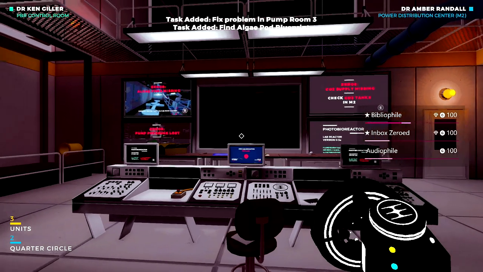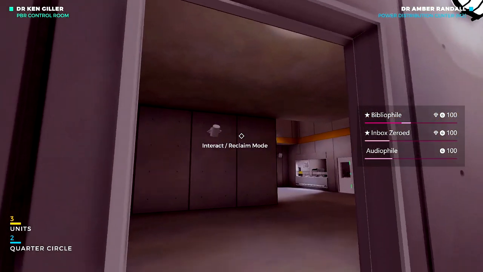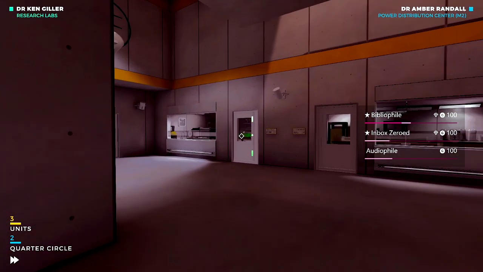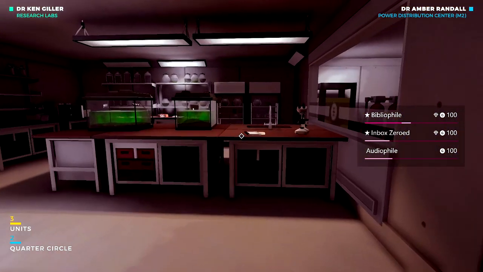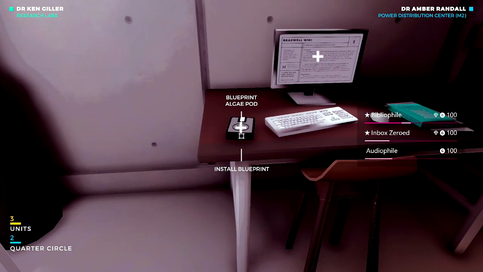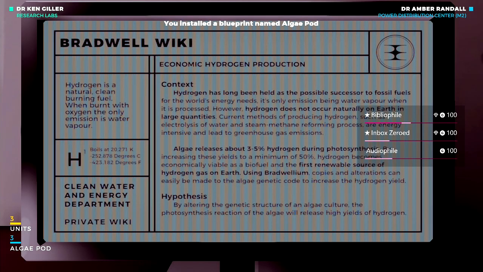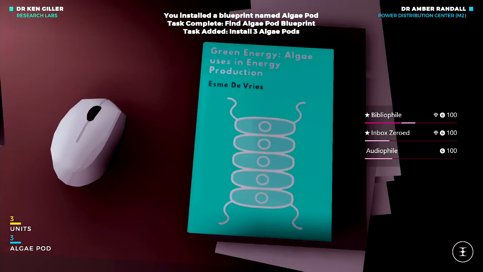All right, so actually I didn't need the picture that time, but usually I have, so I don't know. We're going to exit the room, and then diagonally across we can find this room, which is Dr. Ken's engineering room. Go inside, and we are going to install the blueprint of the Algae Pod. We can look at this computer, but it doesn't count for collectibles. It just has some back info. A book on the desk right next to it.